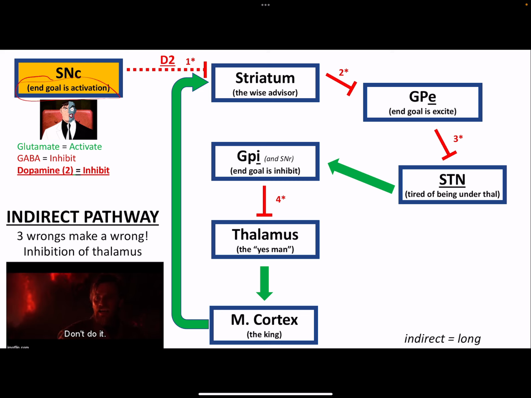So what if we're trying to do the indirect pathway, which is to inhibit movement? We're still sending dopamine, but now they bind to D2 receptors, and D2 receptors are for inhibition. So now we're inhibiting the striatum when the striatum is trying to do the indirect inhibiting pathway. And if we inhibit that which inhibits, we're going to go crazy here with all of these double, triple, quadruple negatives. We have 1, 2, 3, and 4. Four negatives makes a positive, meaning we're going to have activation. It is trying to stop the indirect pathway and it's trying to activate the direct pathway.